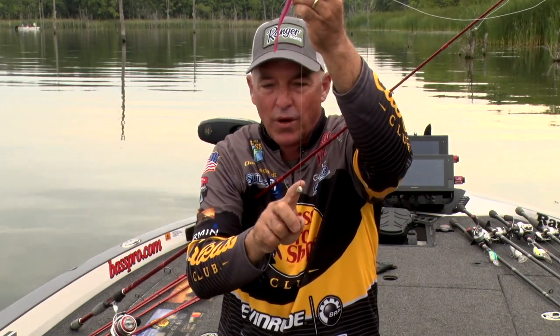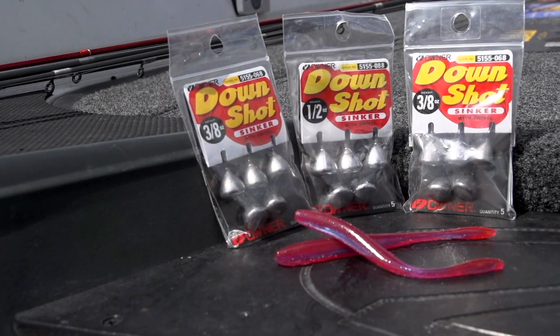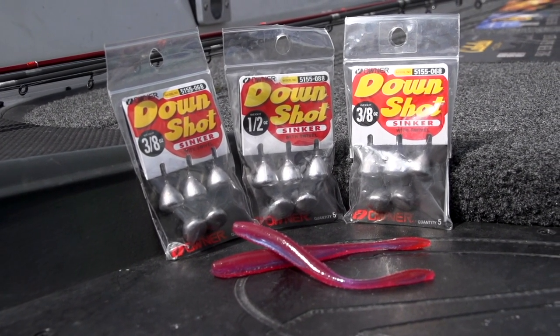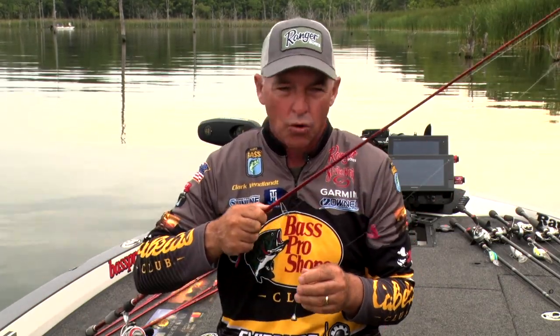I've got a 3/8 ounce drop shot weight. As far as the size of your weight goes when you're drop shotting, just what feels right. If you're fishing deep water, go with something pretty heavy. If you're fishing shallow water with not much current, you can go with something pretty light. This is a 3/8. I'll use a quarter a lot. I'll use a half some, especially up around the Great Lakes. If you've got a ton of current, you might even need to go to a 3/4.